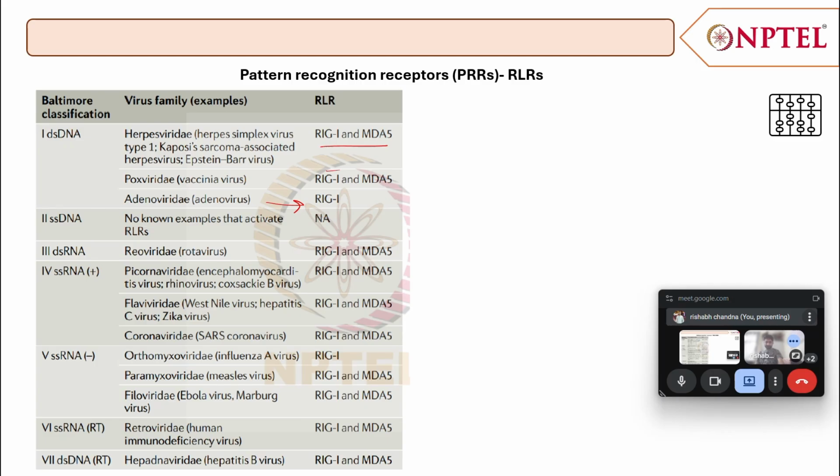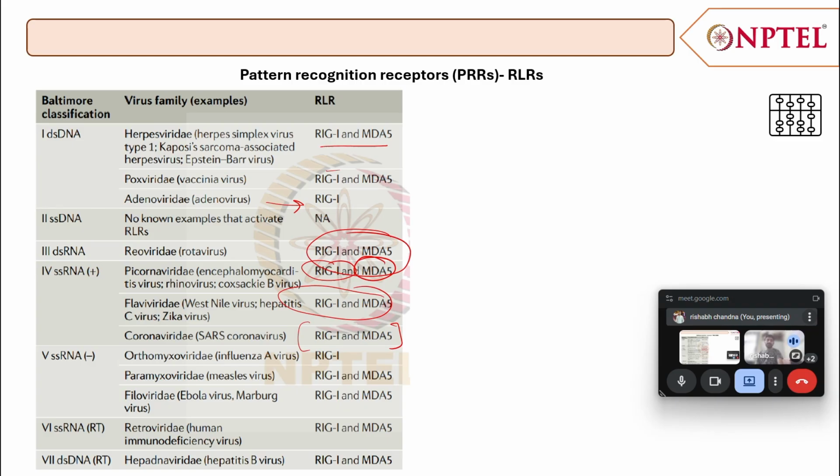Okay, then the rotavirus, that is also a double stranded RNA virus that can activate both RIG1 and MDA5. Okay, then EMCV that we just discussed basically activates MDA5 but to some extent RIG1. Then we have Zika virus, hepatitis C virus. They activate both MDA5 and RIG1. Coronavirus that we just saw a couple of years back can also activate RIG1 and MDA5. That is also a single-stranded RNA virus with a positive sense genome.